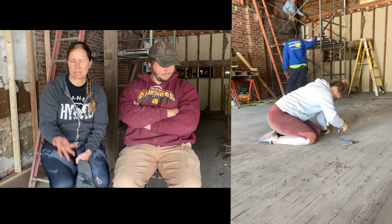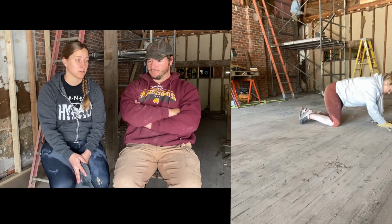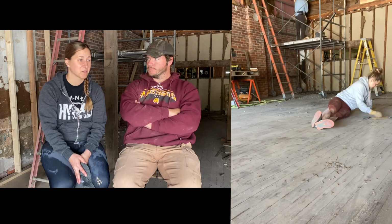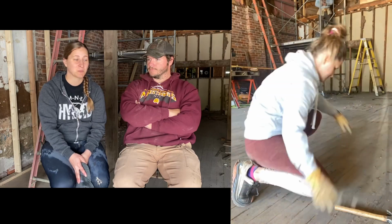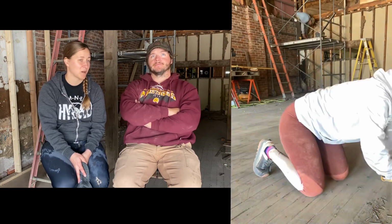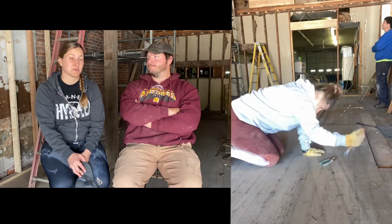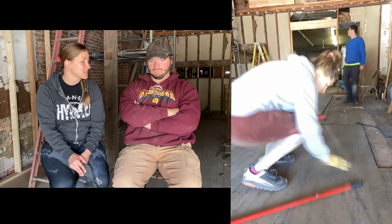Two layers. Anyway, it revealed the original 140-year-old wood floor, full of staples and nails. I've already spent about 4 hours pulling them out and had the blisters on my hands to show for it, even with leather gloves on. But it's going to be super cool when we get it all sanded down and redone, don't you think?